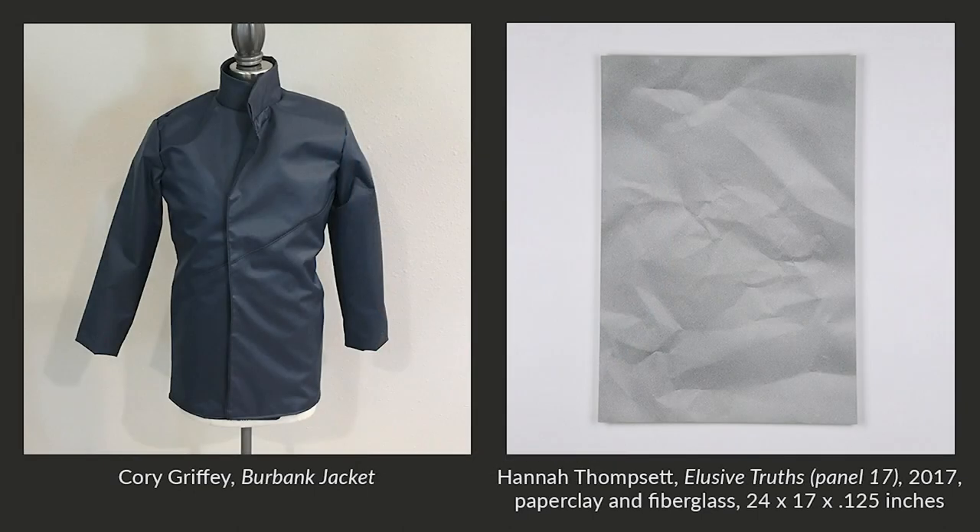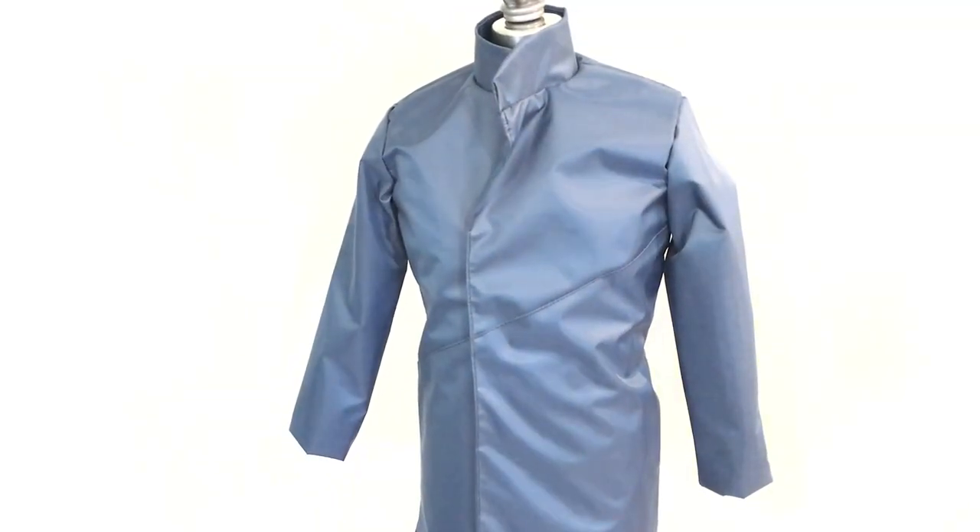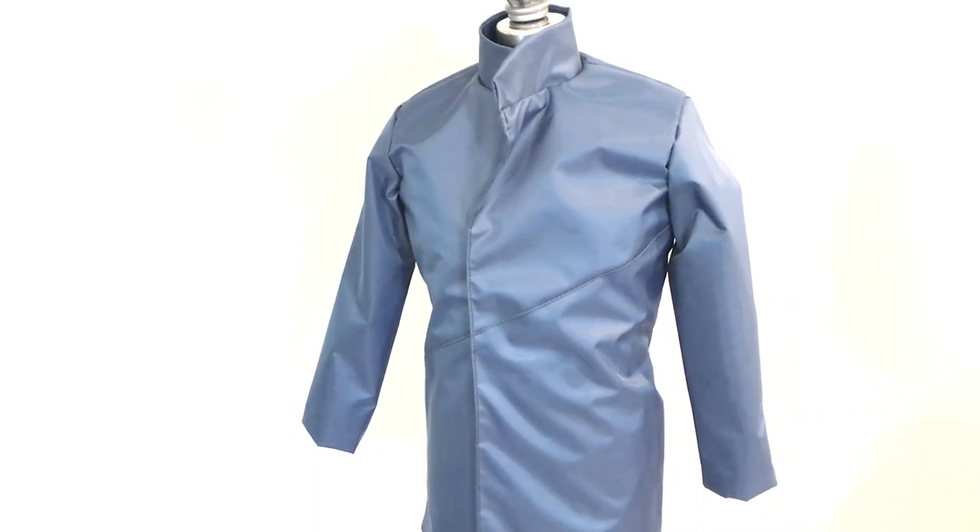I chose this paper clay piece because of its minimalistic design. I wanted to make a piece that was inspired by the art but focused more on the user. I decided to go the route of thinking up who would own this type of art. The modern styling of the art made me think of future cities and users that would spend time both downtown and out in nature. I wanted an item that blended the modern art piece with a style inspired by a retro artist's interpretation of the future.